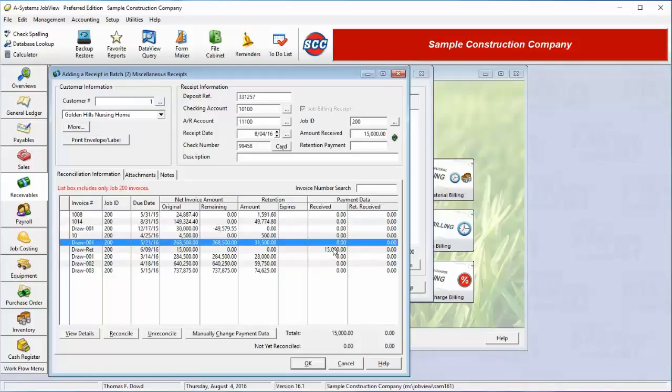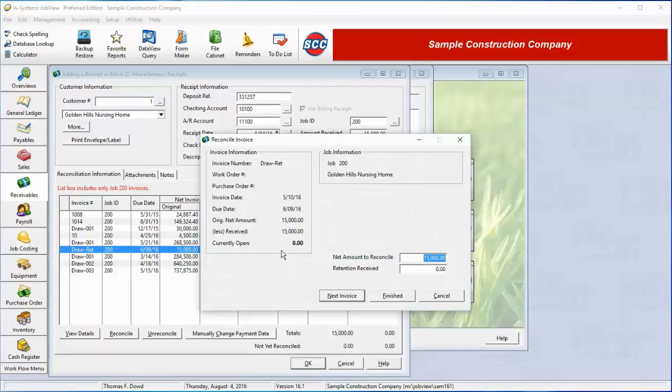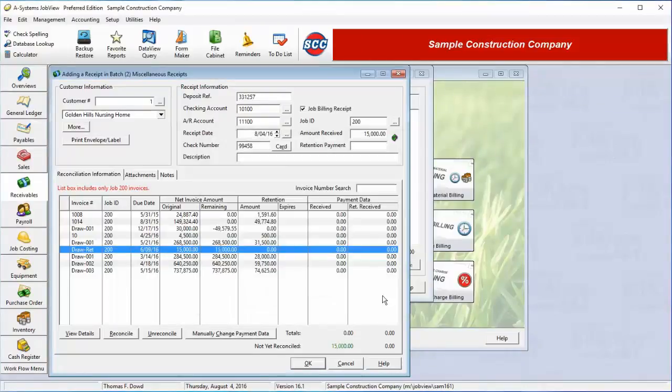In most cases, this method will speed up your entry process. Sometimes, however, it may get in the way. If the automatic reconciliation places payments on the wrong invoices, it becomes necessary for you to double-click on each invoice one by one and remove the reconciled amount. We have provided a different way of reconciling that may be more appropriate for your situation.